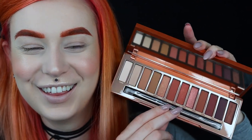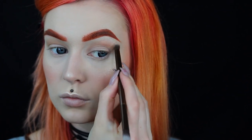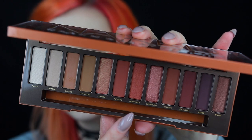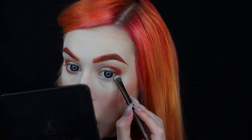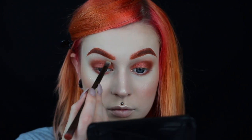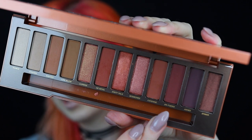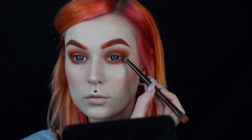I'm super excited about it and it looks gorgeous — it really suits my hair. First, I am going in with this shade called Sauced in my crease, and then I'm going to darken my crease even more with the shade Cayenne. On my lid, I will go in with Dirty Talk on the inner lid and then He Devil in the outer. I will also use He Devil on the bottom. And to darken the look even more right in the outer corner, I'm going to use a darker shade. To highlight my inner corner and brow bone, I will go in with the same highlighter I used on my cheekbones.